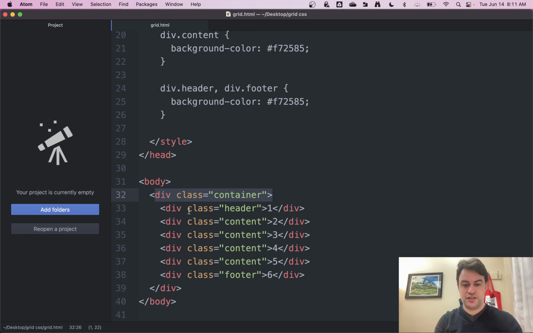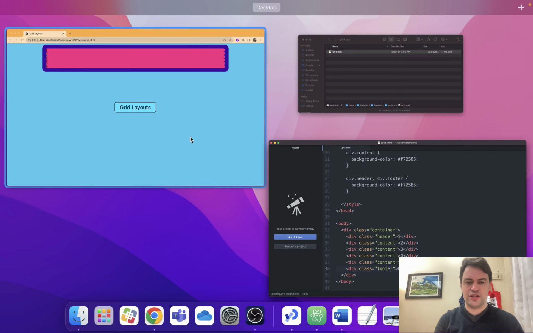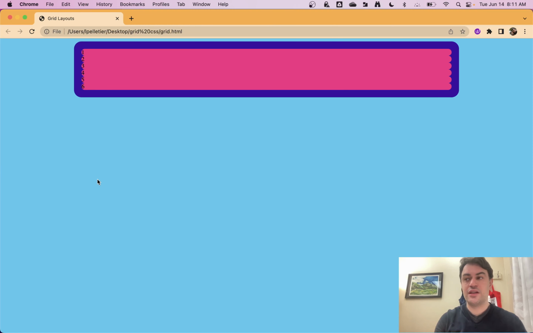So we can see the container div, and then I have a header, 4 content divs, and a footer. Is it required to have 6 divs in a container? No, you need to put in the amount that you need to make your design come true, but this is just to demonstrate so you can see what's going on. As you can see right now, they all just lie on top of each other, because right now they're blocks, and they take up all their horizontal space. So we would like to arrange them instead into a grid.